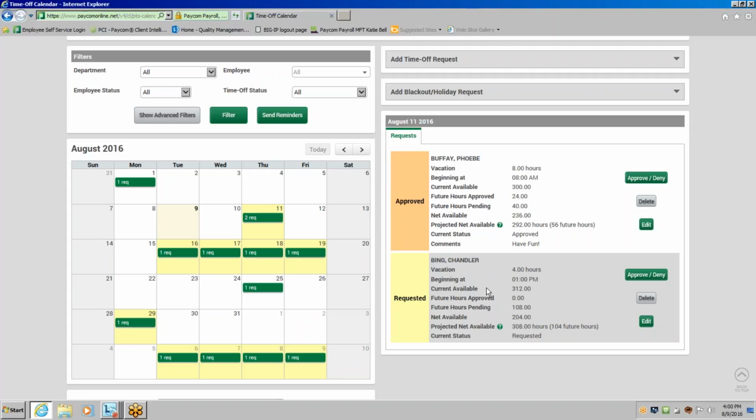Oh, do they have that option? Did you hear her? I did not. She said it might be neat if they could select the option they want, like maybe to receive a text message that says it's approved, and I didn't know if that was capable in there or not. It's not capable at this time. I have gotten that request from other clients, so I can definitely add you guys to that development within Paycom. But at this point, a text message notification is not something that's applicable. Okay.